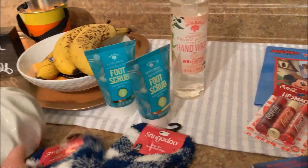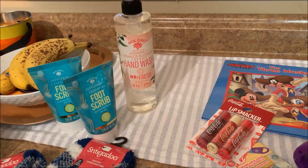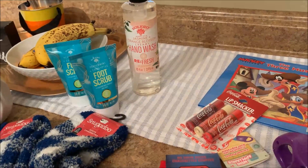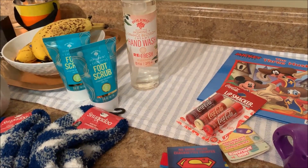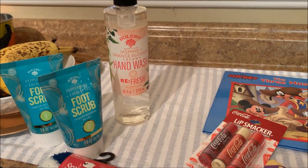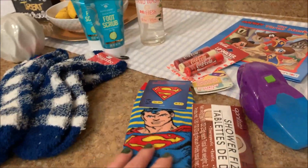I really noticed they've got a lot of the Bolero products — a lot more than they've had since really late winter. They had body sprays, face wipes, and more. I don't care for their shampoos or body washes from the Bolero brand, and I don't feel like they're very effective. But they have a new men's line. I think the hand wash is just fine, and the foot scrub will be good as well, just for a small gift.